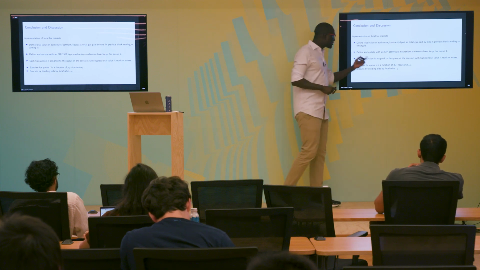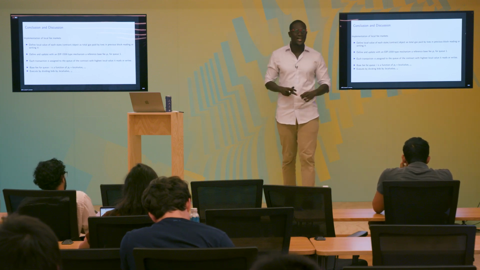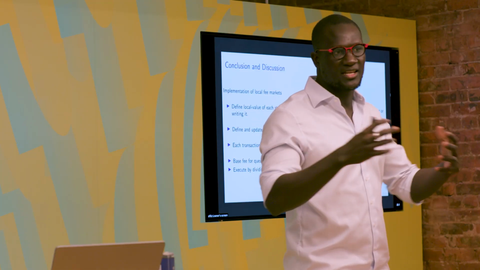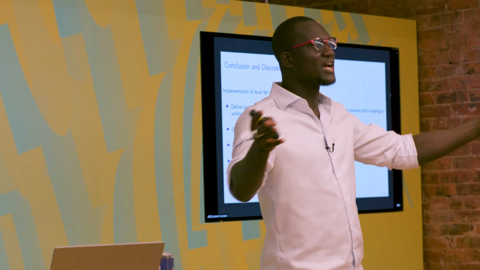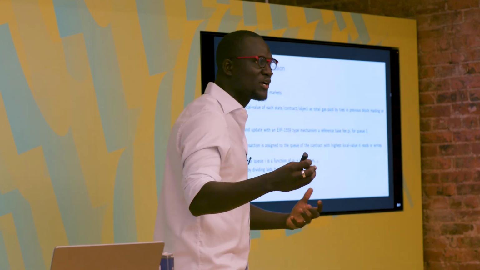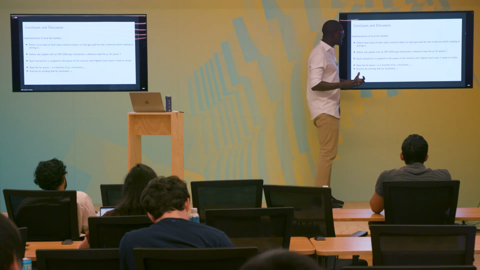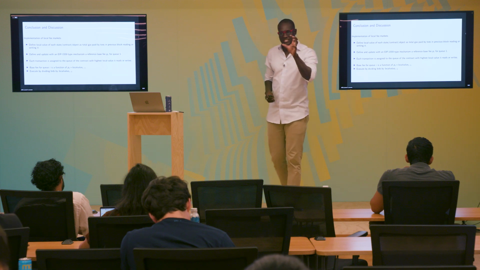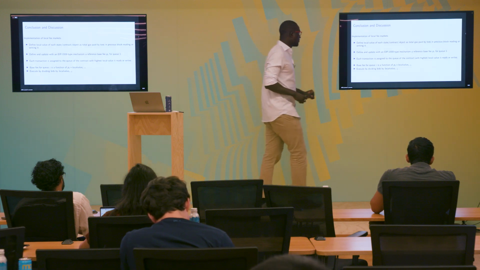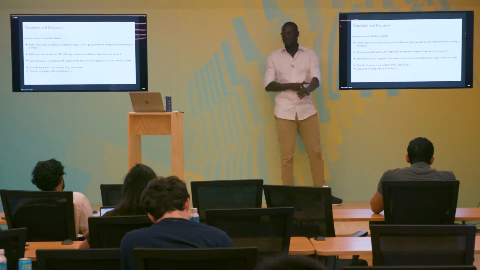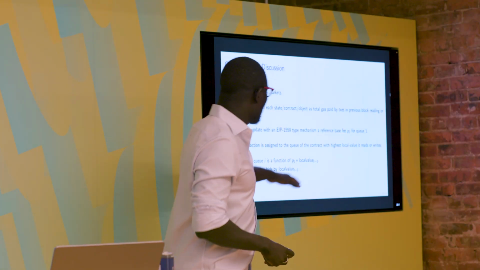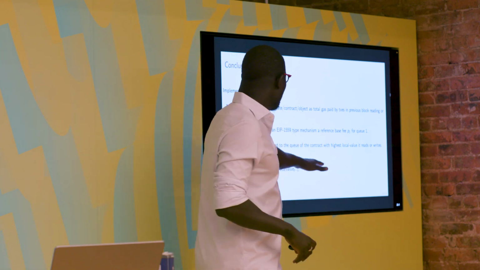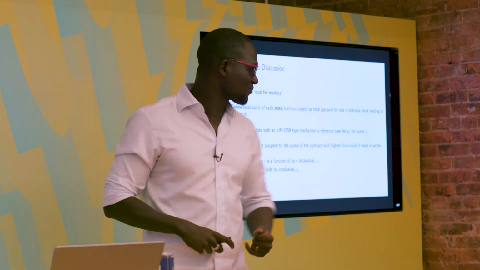Okay? Each transaction will be assigned to the queue of its contract with the highest local value, because you have transactions that can read or write several accounts. So you pick the one that has the highest local value, the most contested, because that's the one that will make it fail, and the transaction will be assigned to that. And from there, you define for this queue a base fee that will be P1 times that local value, normalized by the right magnitude. So P1 times local value here over the local value in the Q1.